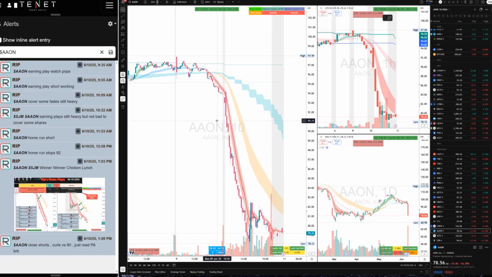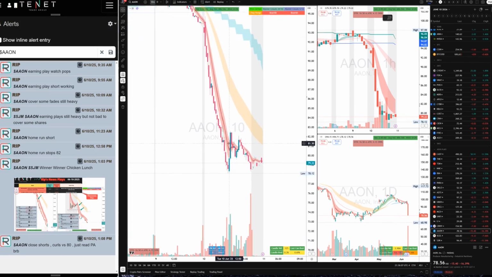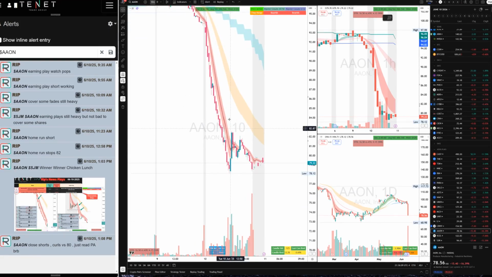So as soon as I saw the weakness, I told the traders to watch the pops and short the pops. And from that short, I told the traders all day long, they're still heavy, no need to cover. Put the stops at $82. Later in the day when we were trading here, we put the stops at $82 and then we stopped out. But you see that all you needed was to short 100 shares, right? You make $1,000.